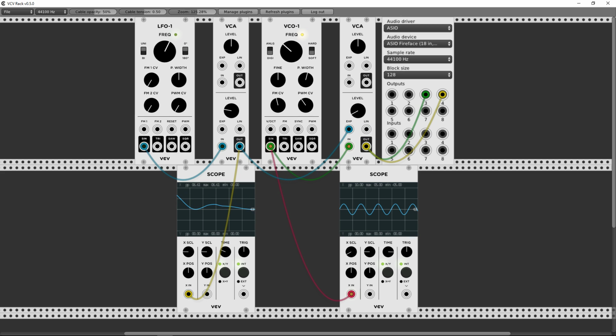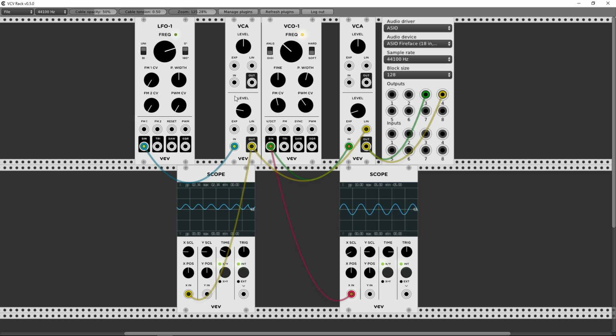Let's see if I make this pretty low. You can hear how exponential barely makes a difference, whereas linear does make a difference. I don't really like the brown patch cables. So that's a VCA.